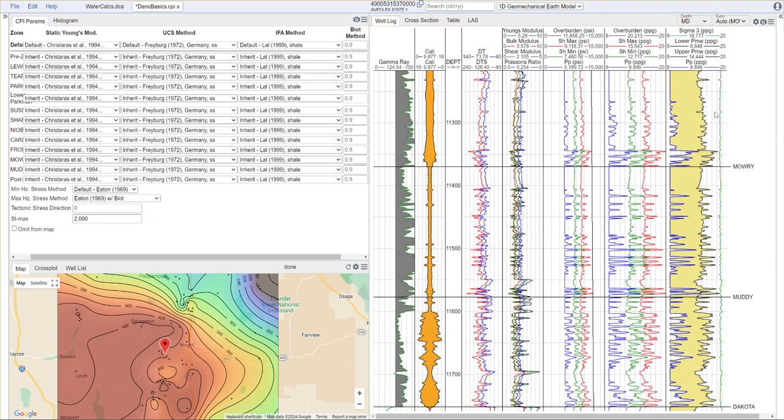But then we get down into this older section. We start to get into the Mowry and the Muddy, and we start to see that we have narrower mud weight windows available to us, and this is based on a combination of the geomechanics and the pore pressure and our tectonic stresses.